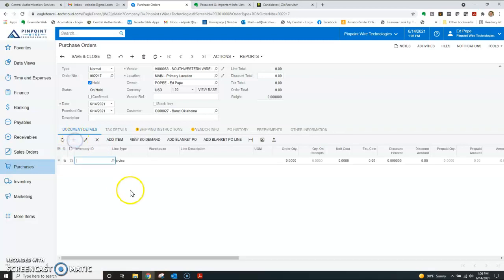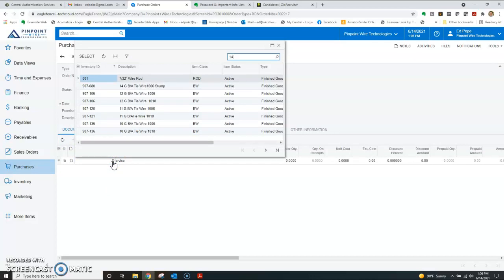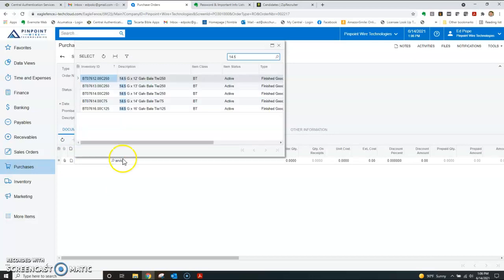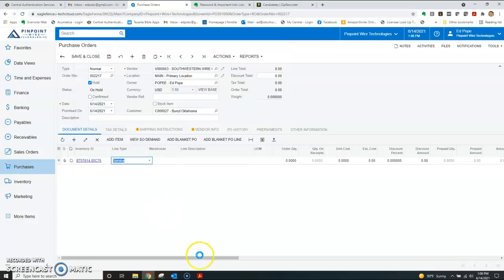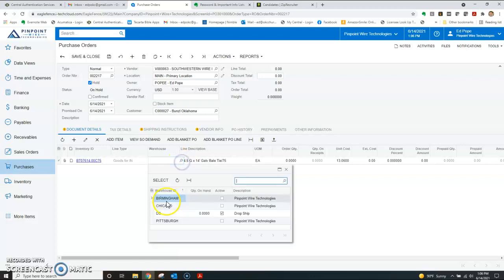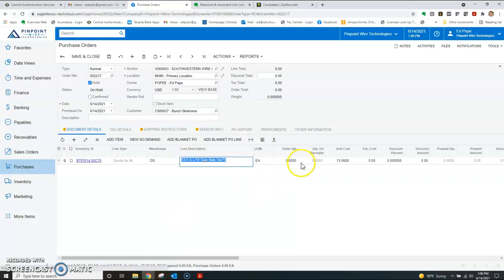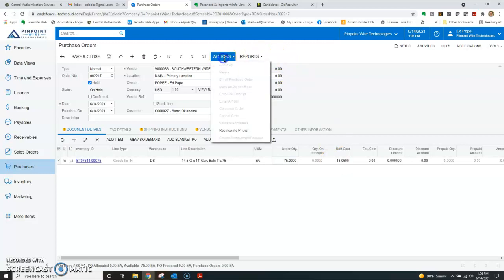Add the row and find that again, 14.5 gauge by 75. Dropship, DS. And they're ordering 75. They already had it last, and the cost was $13.06.